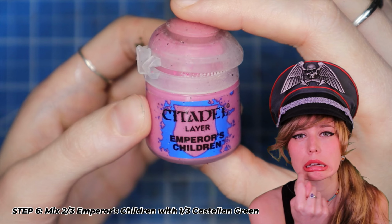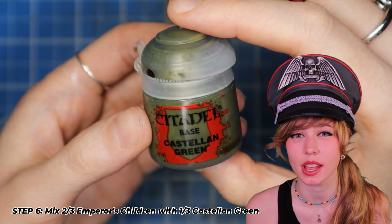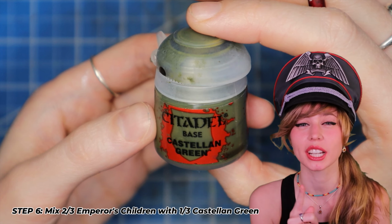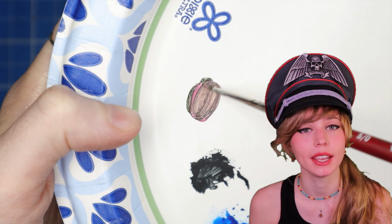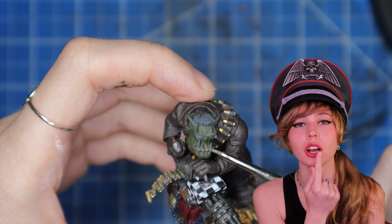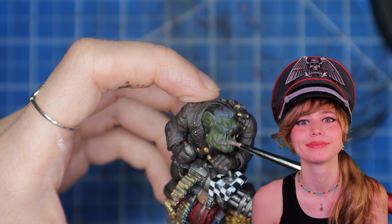For that bottom lip area where the teeth are, we're gonna mix 2/3 Emperor's Children with 1/3 Castellan Green. Once you mix that all well, you're just gonna tap it along that bottom lippy gum area where the teeth are.